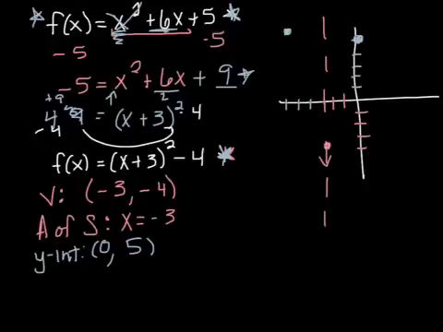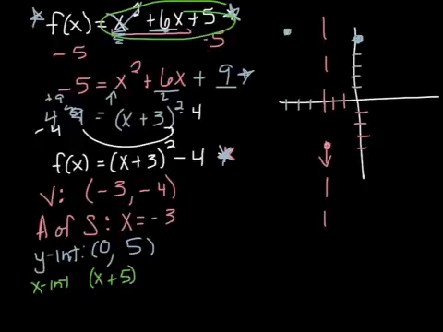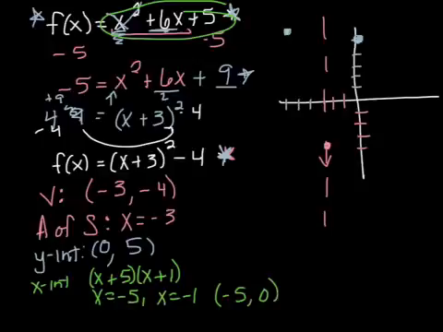The x-intercept, we can do it in a few ways. I can go back to this original equation right here and factor it. x plus 5 and x plus 1, which means x equals negative 5 and x equals negative 1. So the points negative 5, 0 and negative 1, 0 should be on the graph. Negative 1, 0, 1, 2, 3, 4, 5. Well, that's exactly what we want. Notice those are the same distance from the axis of symmetry.